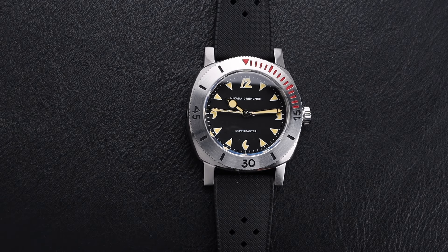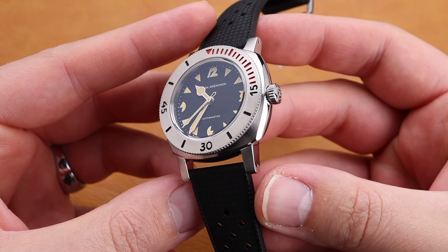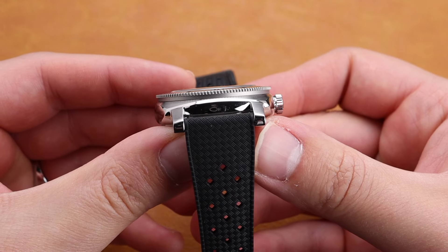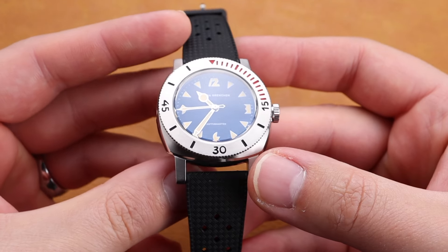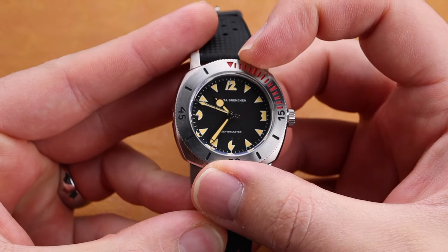I was truly shocked when I first heard about the price point of this and the other watches in the catalog, but after I did, I became even more intrigued by the brand. While this watch is a little small for my wrist, which is an 8-inch wrist, I think it's going to be a great fit for many collectors. It looks fantastic, and truly, when I get hands-on with it, the metal finishing and the construction quality is amazing.